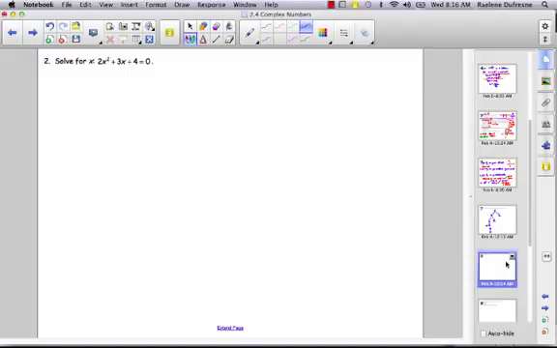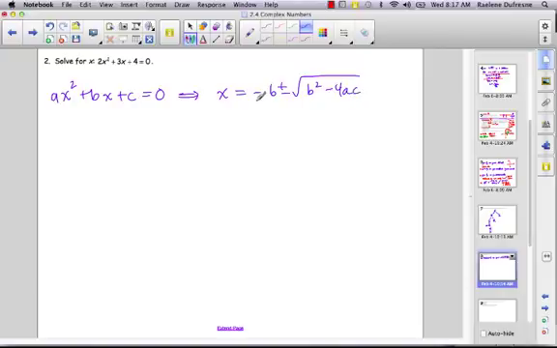From this equation, we see we have a quadratic, and of course a quadratic equation, ax squared plus bx plus c equal to 0, always has solutions of the form x equals negative b plus or minus the square root of b squared minus 4ac all over 2a. And we can refer to this quantity here as the discriminant. The discriminant is called the discriminant because it discriminates between whether we have real or non-real solutions.